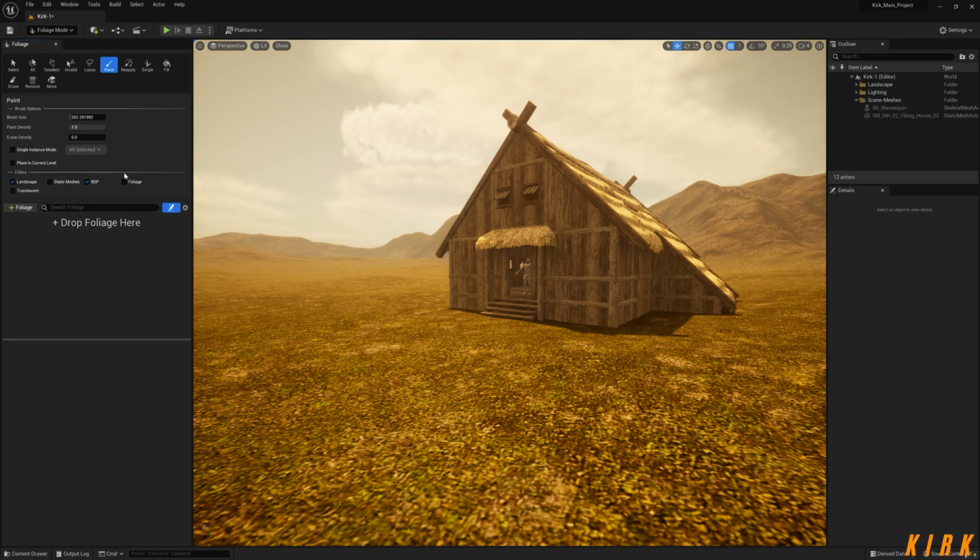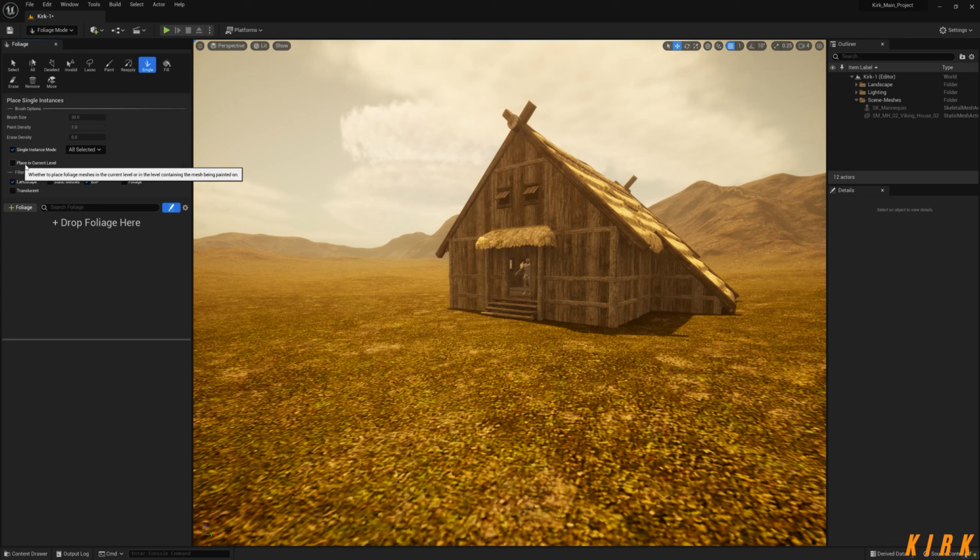But yeah, so below that you have the single instance mode. This is where, like I say, you can place individual assets onto your scene. You can also do the drop down menu and cycle through selected. So if you have a load of foliage down here, or assets if you like, and you have them all selected and you click one, it'll spawn one, then spawn the next one, then spawn the next one after that. But I'll demonstrate that a bit later on.